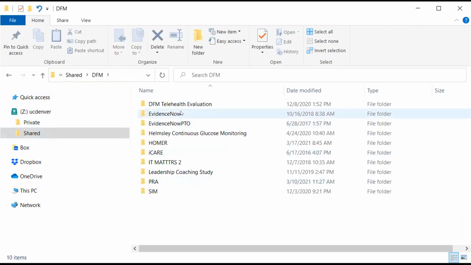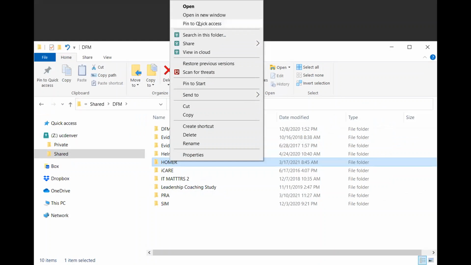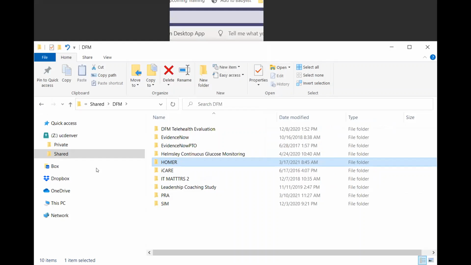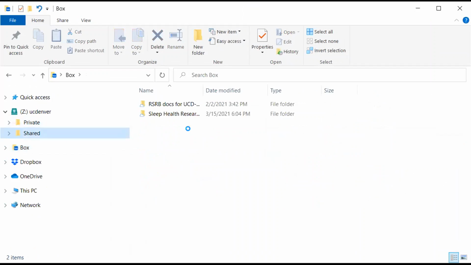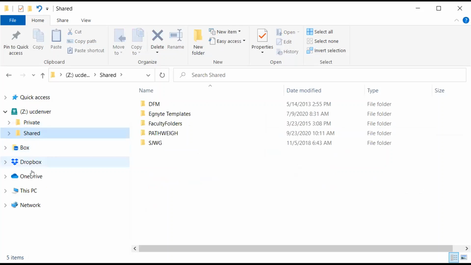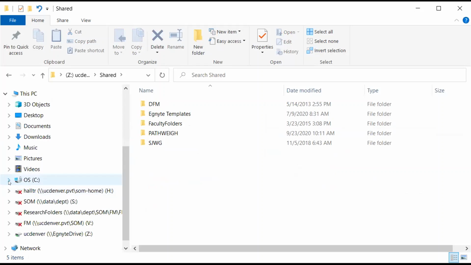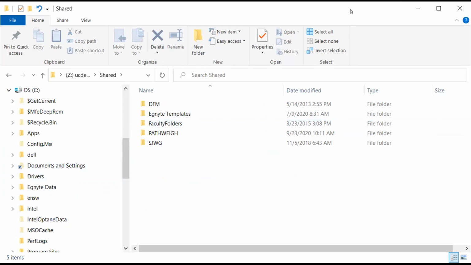This also makes it easier, for a lot of these, I've right-clicked my Egnyte folder and pinned it to my quick access. So I have this quick access. I don't even have to go down here, navigate through a bunch of subfolders to get there. So it's just like if you map your Box drive, your Dropbox, any of your hard drive folders, it just saves you a step from going out to a separate website.